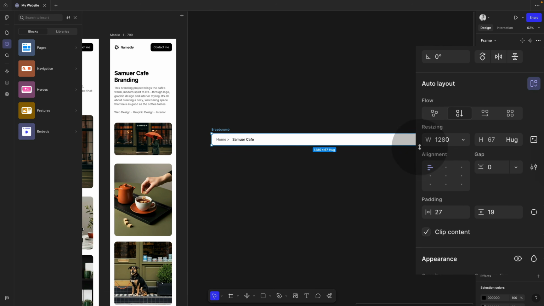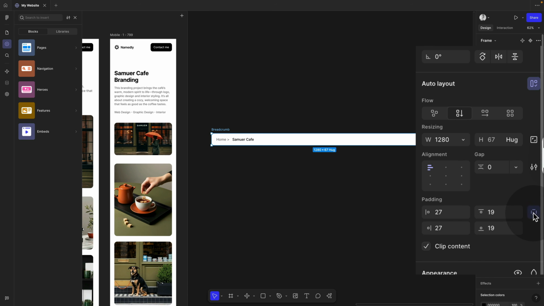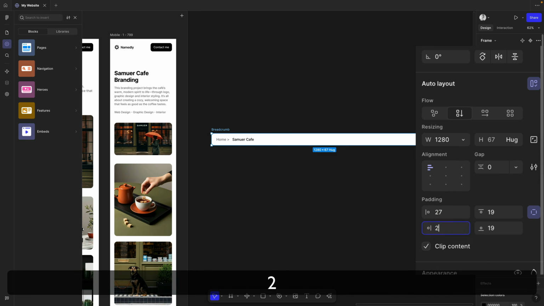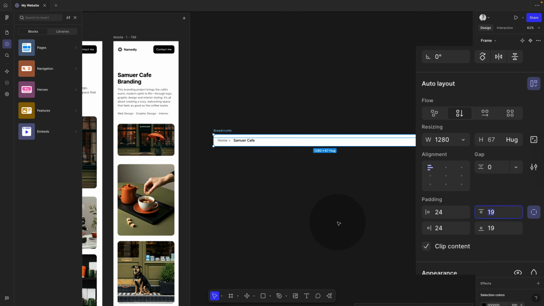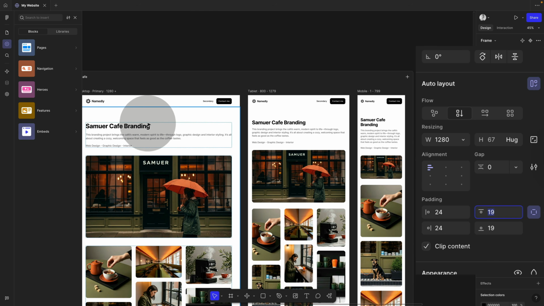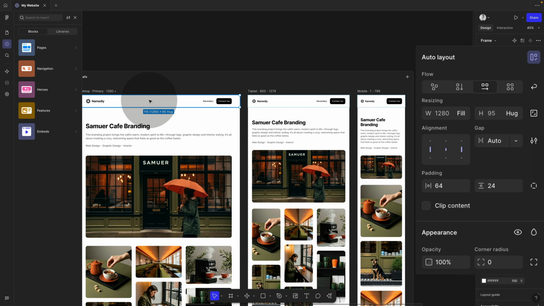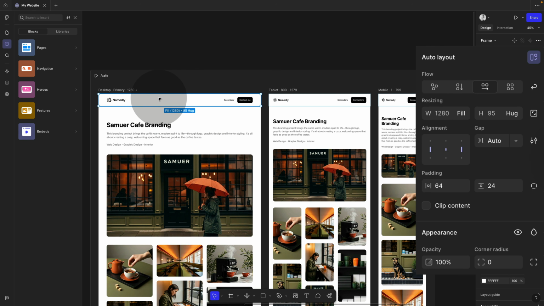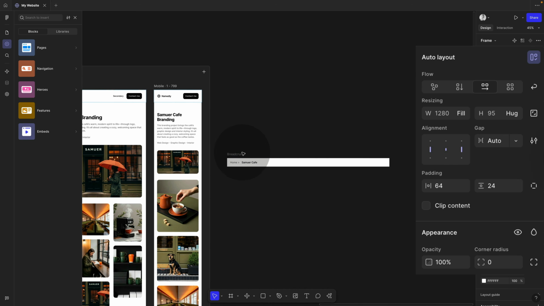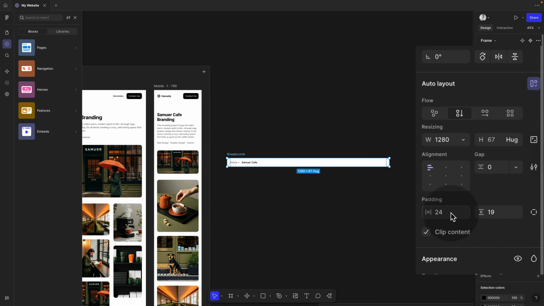1280. And I can now, for example, add some padding here, top and bottom. So I'm just going to have the bottom one 24, the top one, I think 24 as well. And now the sides, I'm actually going to check what's happening here in my navigation. So my navigation is telling me 64. So I'm going to use 64 for left and right as well.